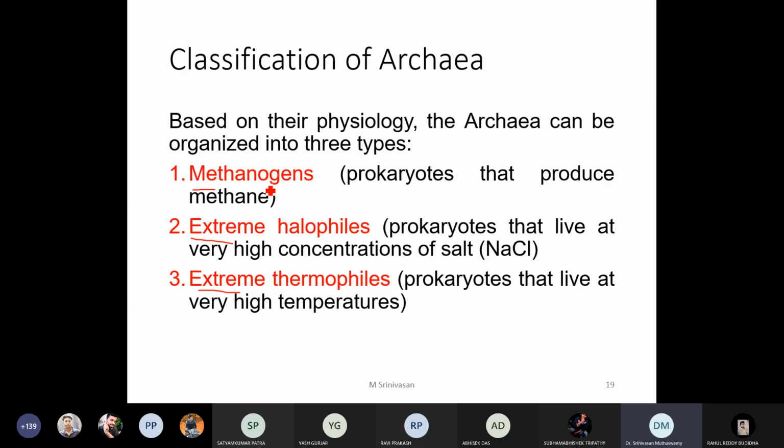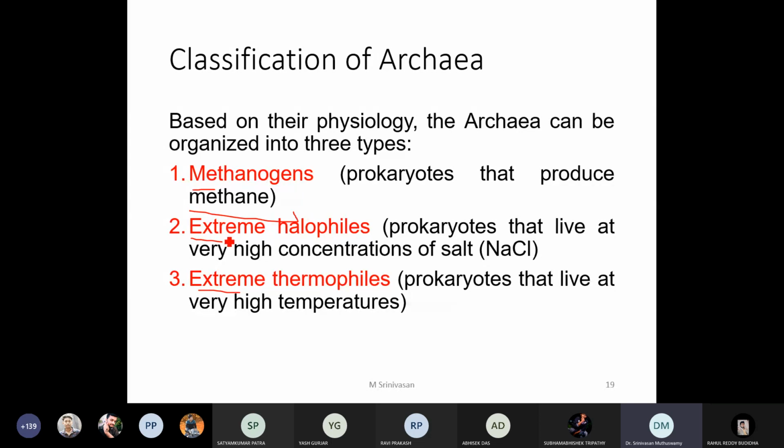We have seen already in bacteria the classes like strict aerobe, facultative anaerobe, and likewise we have five different categories. This methanogen is a strict anaerobic microorganism. They grow only in the absence of oxygen, and they are able to produce methane. These organisms produce the biogas in our biogas plants, and this methane is used as a fuel.